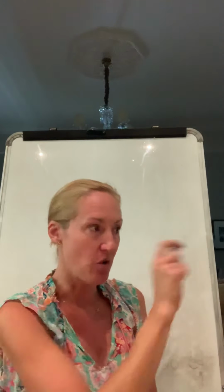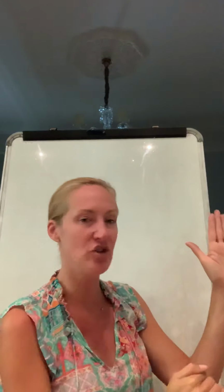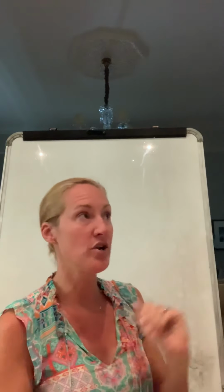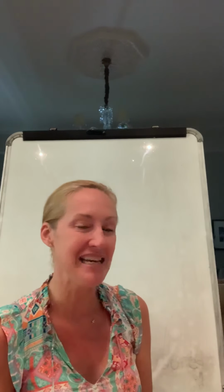So I would break it up into small chunks and give them a very specific goal depending on their age level. So again, for kindergarten, you might say, write each word 3 times and give them 5 words. They are very capable of writing the word cat, sat, mat, each of those 3 times. Or you can set a goal of, if you want it to just be the time limit, say you need to work on your words and I need to see really great work for 15 minutes and then you can have it. But you'll need to be specific.